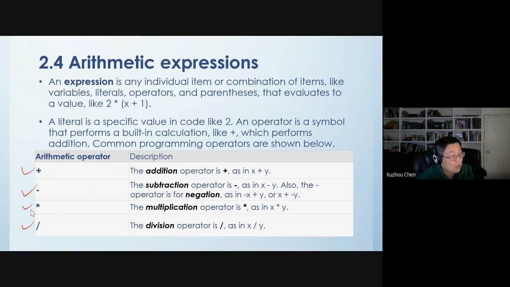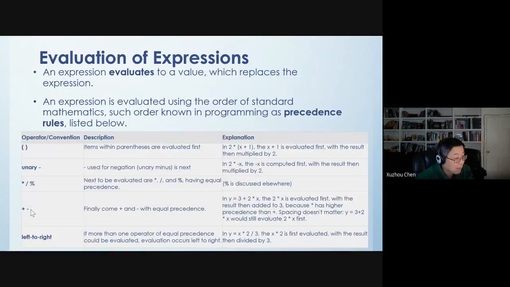So when you write a mathematical expression, it's pretty similar, except that at the end of a statement you have to put a semicolon for Java, but for Python you don't have to do that. Also the parentheses and unary minus, that means a negative, right? So if you say 3, then you say -3, that's negative 3.